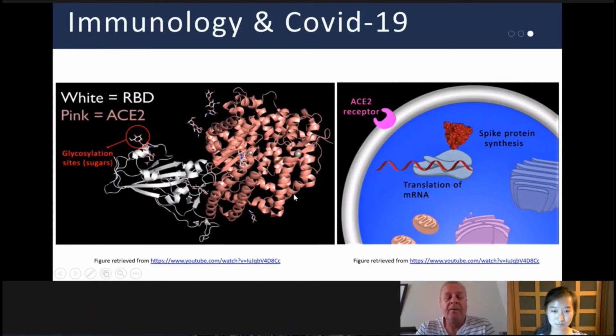And when it does bind to the receptor called ACE2 on our cells, to begin with epithelial cells in our throats or in our noses, that is how the virus then makes its way into the cells, where it can start to replicate its RNA genome, where the genes are. So that it can make more viruses that will then exit that cell to go away and infect other cells in our body or indeed in someone else.